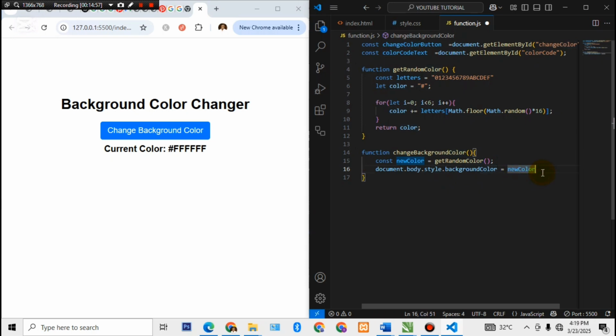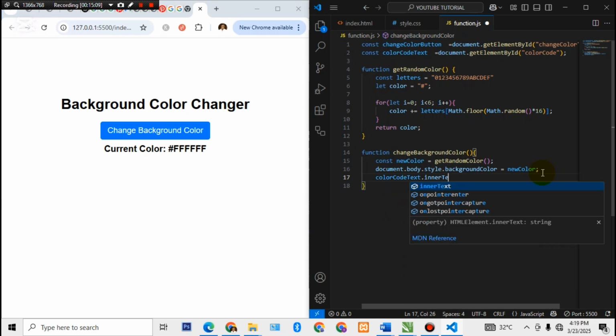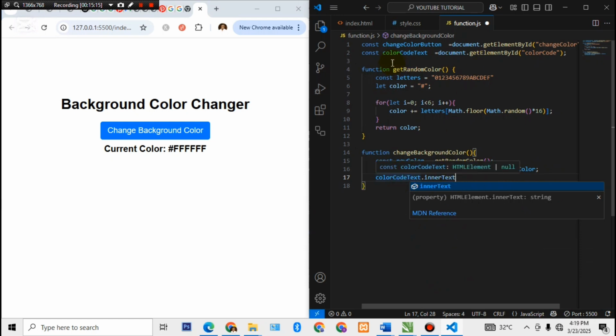Okay, so let's go for the next line. We're going to say color code text inner text. Our color code text is here.